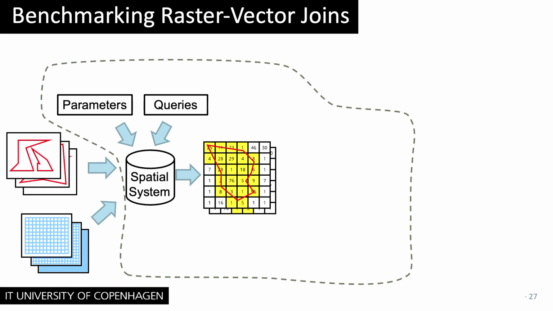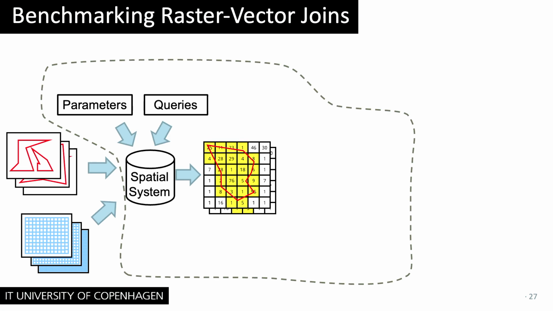Now we give these datasets as input to the benchmarking framework that we developed. The framework also allows defining parameters for the benchmark run and different queries. There are different parameters that we can define, like the number of times that the benchmarking experiment should be repeated, or whether we want to include pre-processing steps in the benchmark. The queries that we run contain a join between a raster and a vector dataset that we specify, but they can also include selection and aggregation operations. The framework also allows selecting the spatial systems to benchmark.